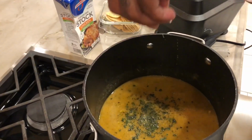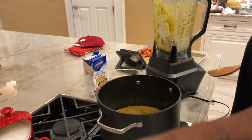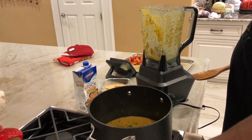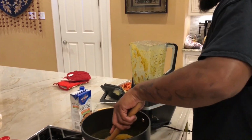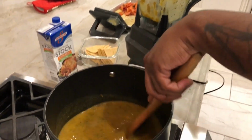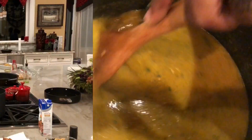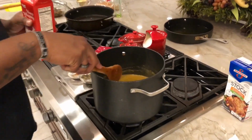Pinch of this sea salt. Like salt do. Stir that thing. Gonna put this top on there and let it go. Got our soup all done and nice and warm.